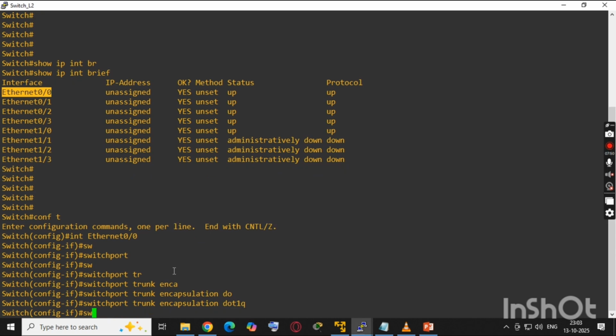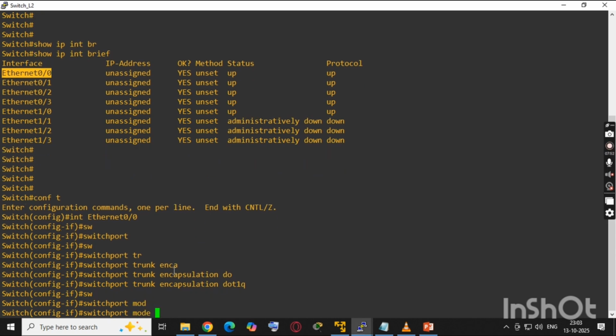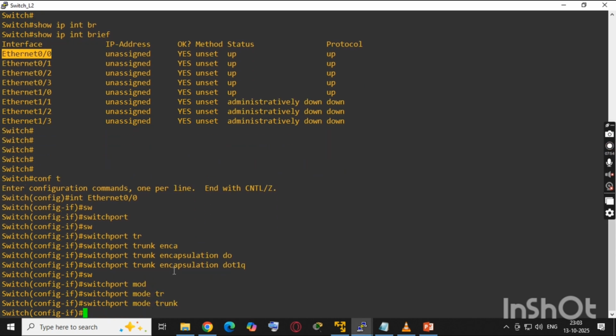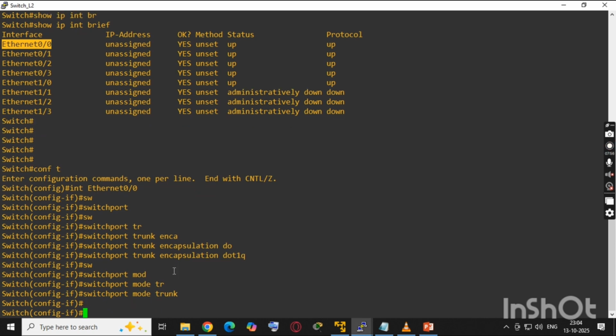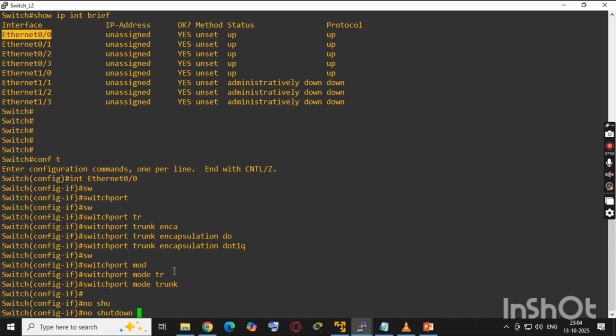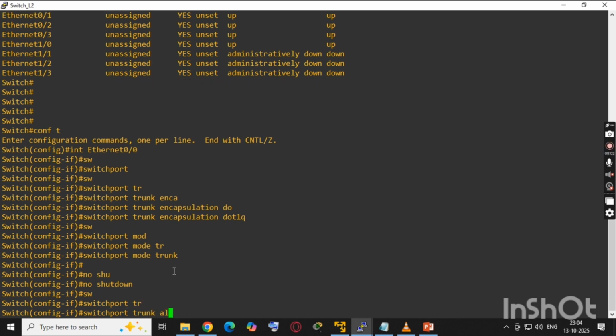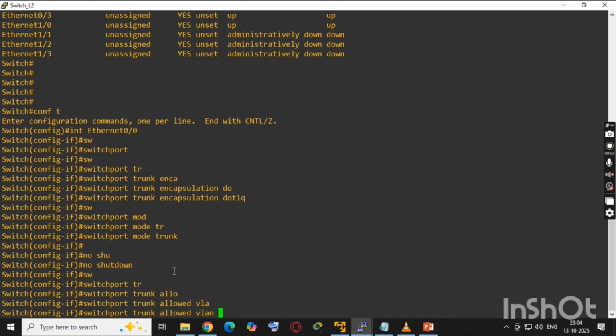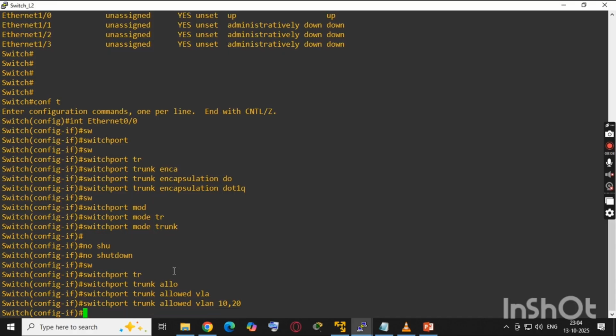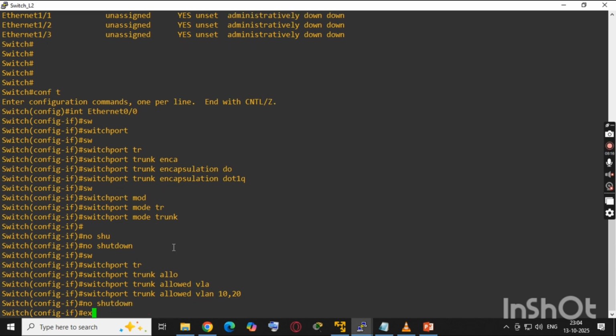It is required when we are configuring the link for the router end. We have to configure it like this: encapsulation dot1q and no shutdown, switchport trunk allowed VLAN 10, 20, right? No shut. Again we'll put exit.